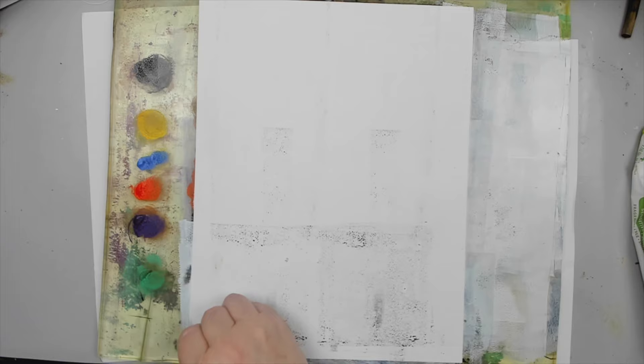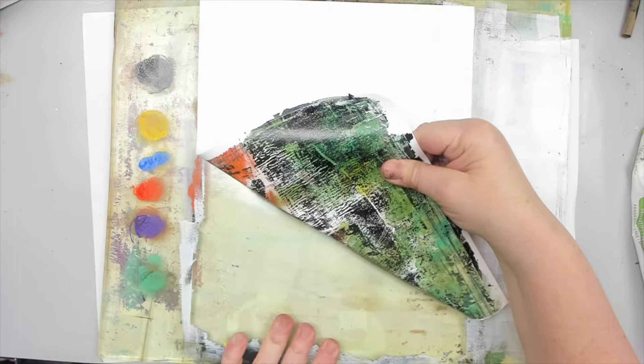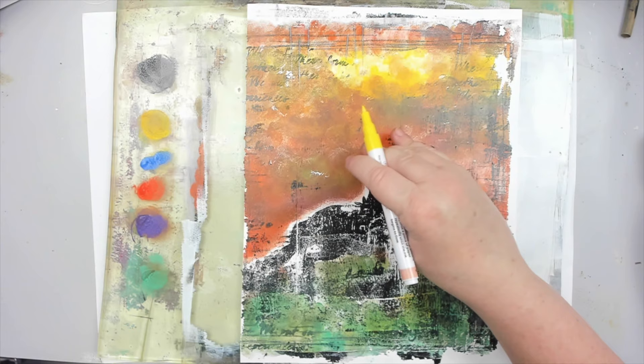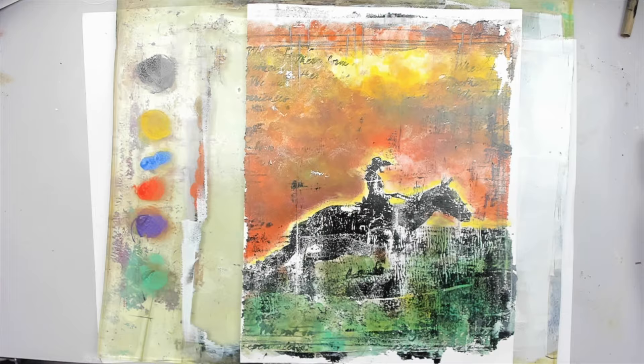I pull the horse background first and I'm in love with it. The distressed edges are amazing. I even take a yellow acrylic marker and add a little sunshine glare around the silhouette so it looks as if the girl is glowing under the sun. I'm going to frame it and give it as a gift to my daughter, as she loves horseback riding.